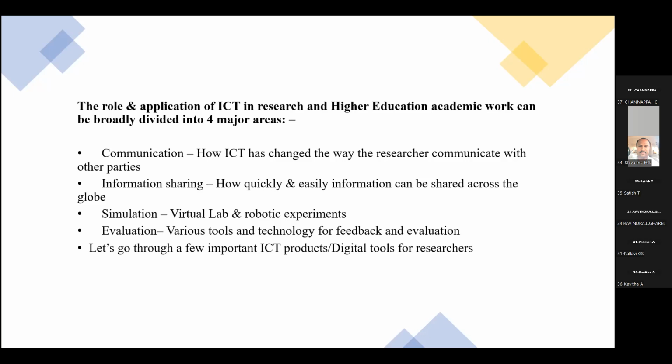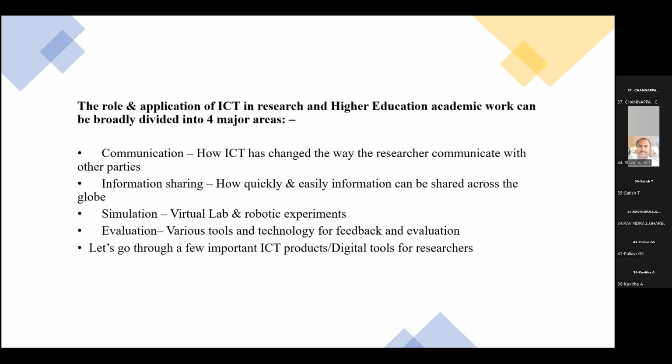If they have published, if they are very popular scientists in your own research domain, whatever project you are doing, you will be able to communicate to the international or national community, and then you will be able to seek their guidance. So this is how we will be able to establish a very good network.